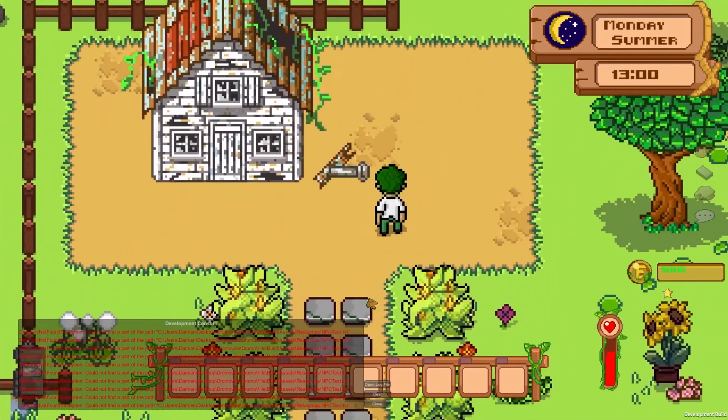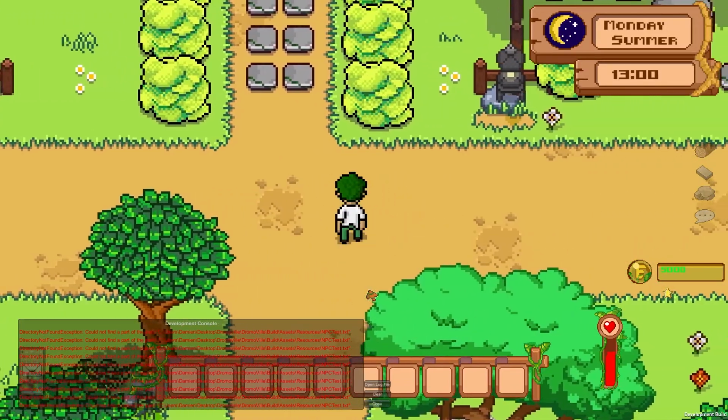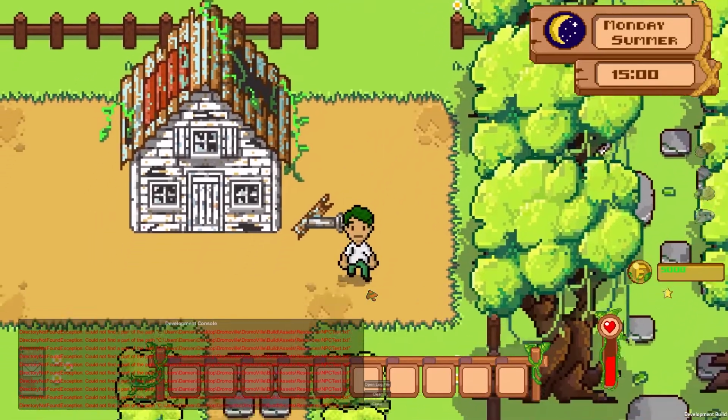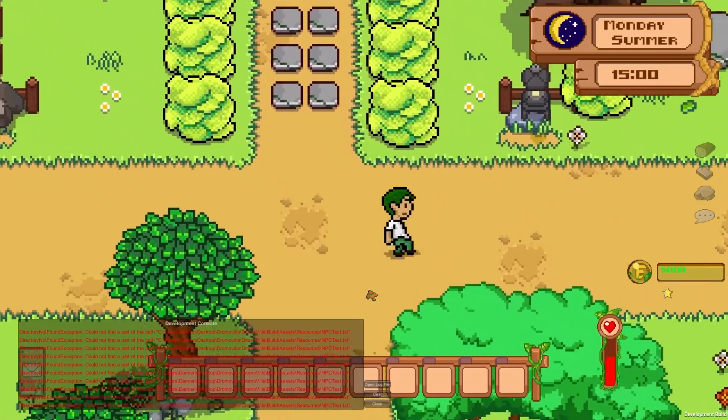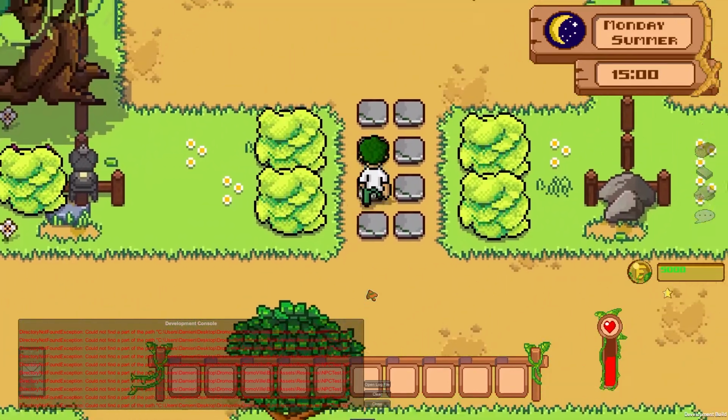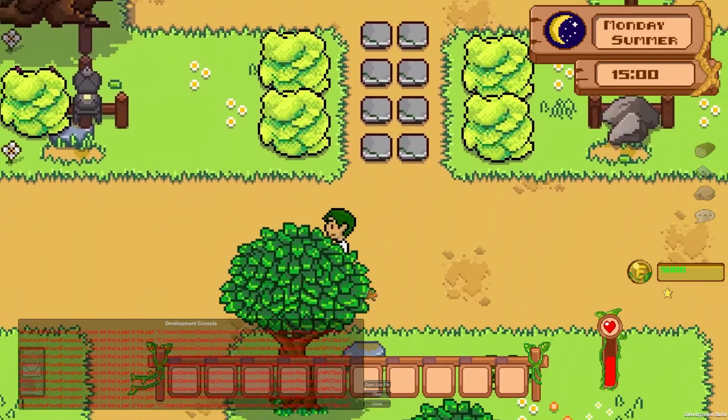I don't really mind if there's errors because the game is more or less playable. It's just that we will get little errors that crop up from time to time. So there's an NPC house that needs to be built, and we'll have to build that. When we build a house, then an NPC will move in, and eventually the town will get populated.